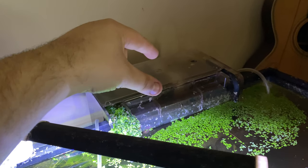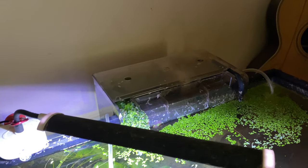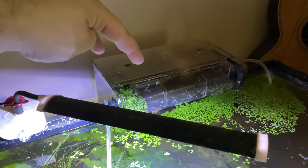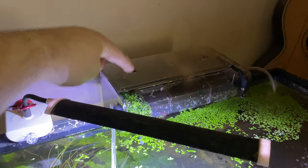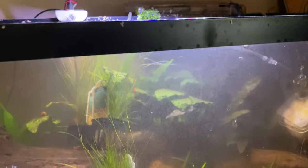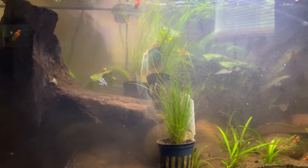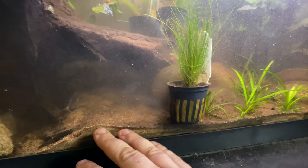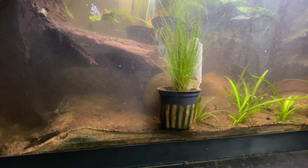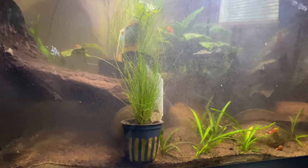There is a little section of filter floss I've actually never changed out, but it's mainly there not to polish the water, just to keep beneficial bacteria. Water moves through a bunch of Christmas moss, which is acting as a filter itself. There's a ton of mulm in the bottom of this, and then back into the tank. The plants are what is doing most of the biological filtration. Mechanical, a little bit by that box, but the majority of it just sits on the bottom, and then I have to remove it using a siphon. Right now I know it's terrible to look at, so let's come back to this once the water clears up.